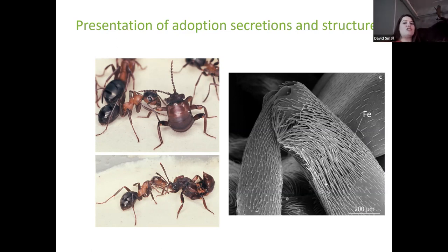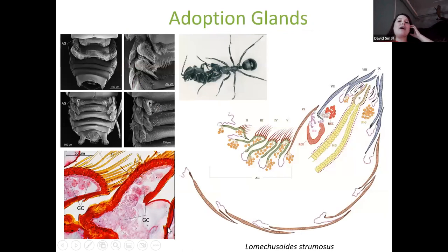Once this primer secretion is consumed and imbibed by the ant, as you can see here, the elbows are licked. Then the beetle presents these special trichomes, or hairy patches on its abdomen, to the ants. And you can look in this histological section and see the glands that are down beneath these hairs. These patches produce a different secretion, which stimulates the ant to pick up the beetle and carry it down into the brood chambers. These secretions are thought to mimic the brood of ants, the larvae and pupae of ants, which are also carried by workers in the same way.